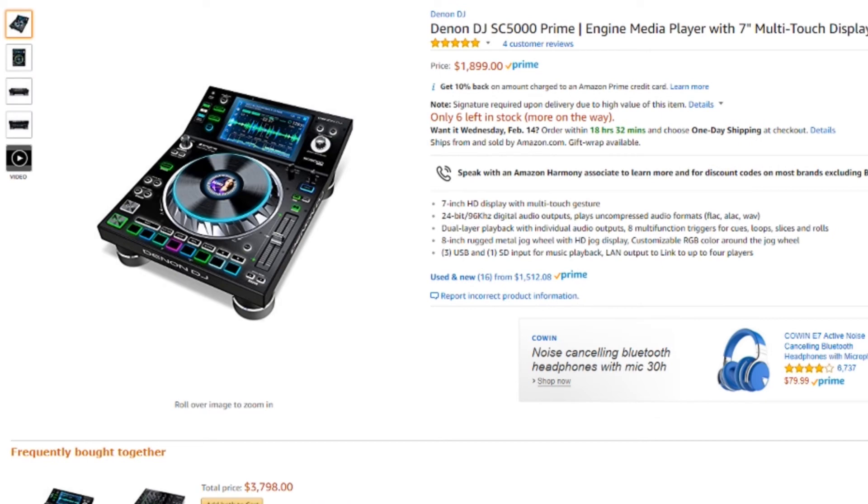If we're going to mention the club standard Pioneer setup, we also have to include the Denon DJ SC5000 Prime media player. I actually think this player has way more potential going forward. The Denon Prime software has some ways to go, but the media player features are incredible. Having finally gotten the chance to use it, I love this thing. With a more advanced touch screen, different performance pads, and a more modern feature-rich feel overall, this player is more future-proof — if you're in the market for a media player, I'd say buy this one instead of the Pioneer CDJ.